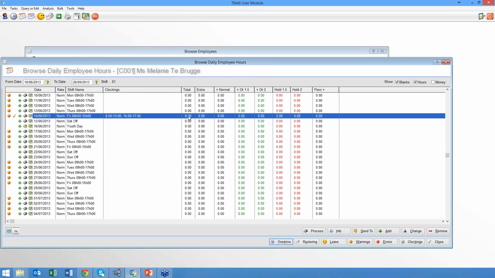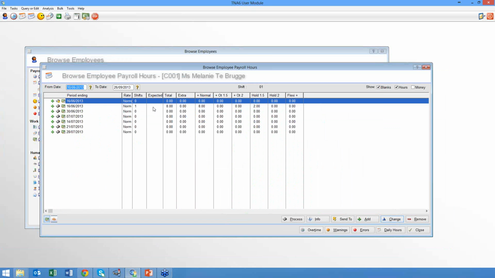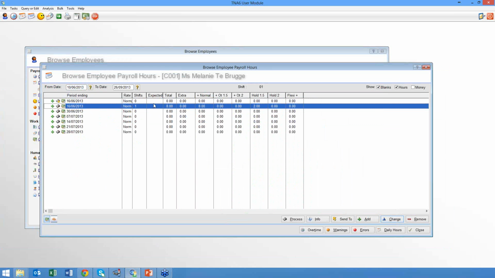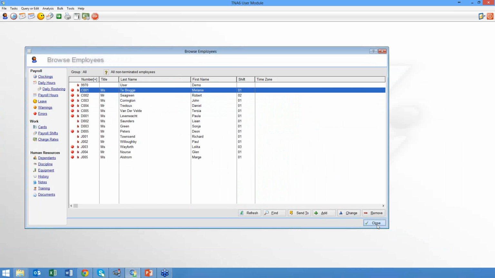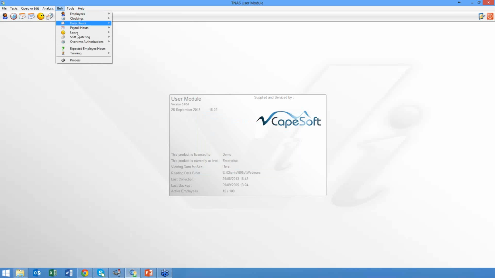total is obviously on 8 hours now, and then our payroll hours would obviously also be 8 hours, and the expected total will then calculate based on that. So it'll always take all the columns that have the little plus signs, which affect your total column. It'll take all those hours and compare that to the expected amount that he should be working. So you can add that for all your employees for a certain date again, and please make sure that that is the payroll end date that you have selected there.